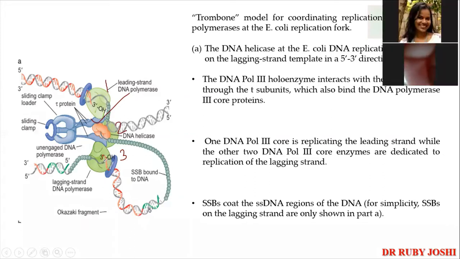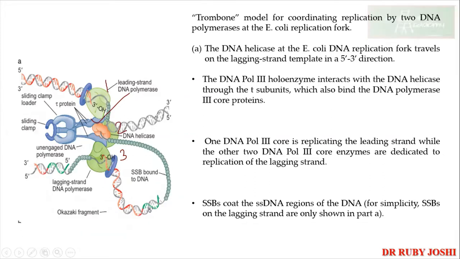See, how it will be: while this one is synthesizing, the helicase is separating the strand. The leading one has synthesized its own, right? But the DNA polymerase is not available over here to synthesize. So until then, the single stranded binding proteins have kept it bound. And by the time it is reaching, now what will happen, this one will leave from here, then the second will come and start over here. By the time it keeps synthesizing and comes here, again by that time, the another area, the loop is free for it to bind. In the video also, the same thing is happening.